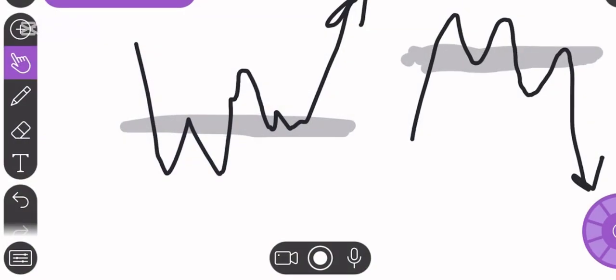Then the next one is this: wait for this kind of setup, double bottom and double top. When price is coming down, you want to see it bounce from a key level once, bounce again twice. Then it is going to create what we call a neckline. Mark it with your tool and extend it to the right hand. Then wait for price to return back to retest it. Anywhere around here, when price comes, that is where you buy from.